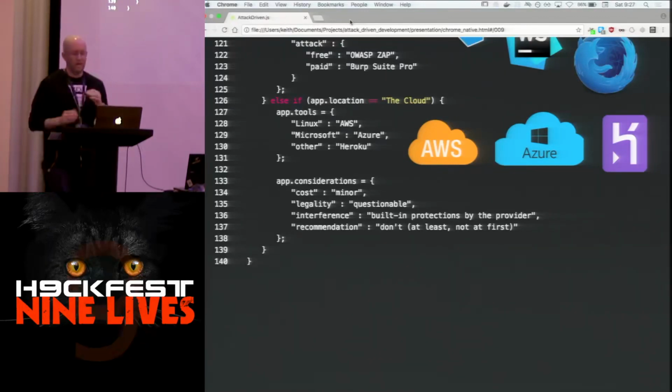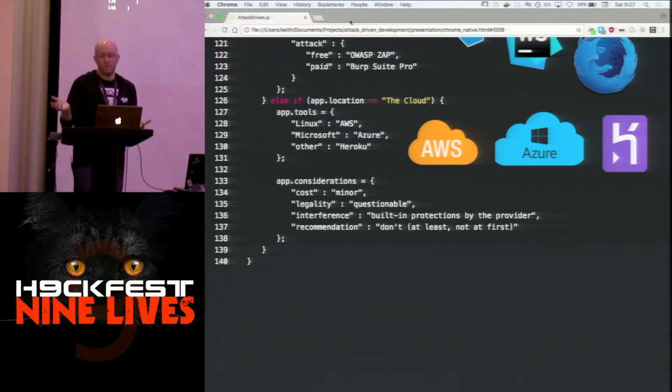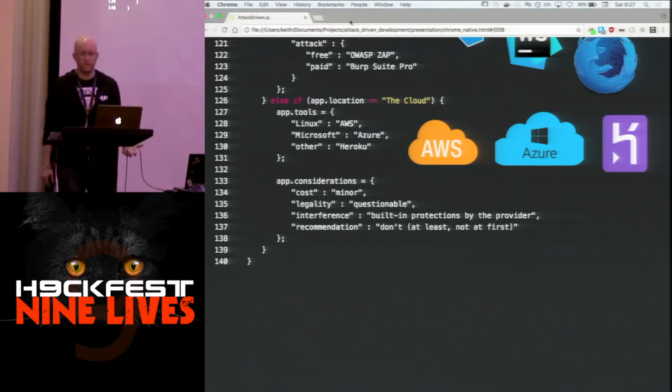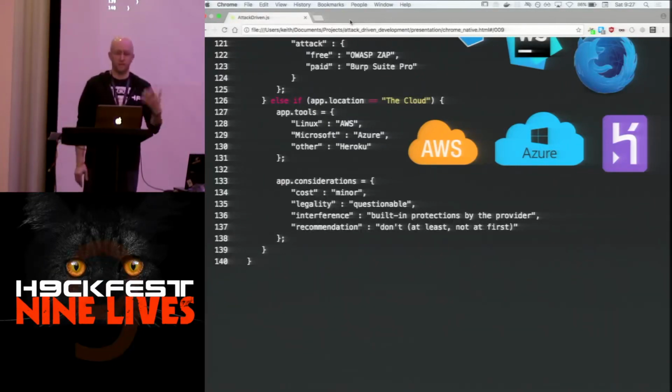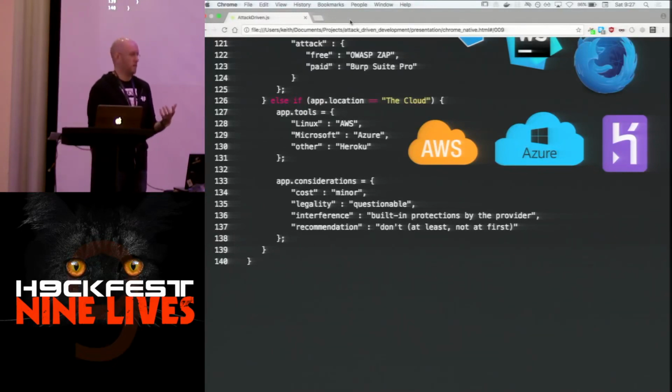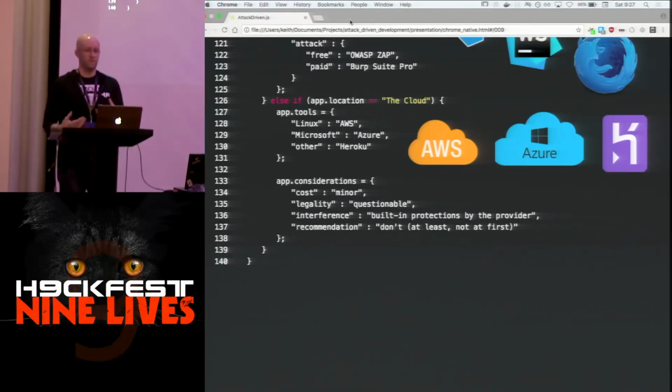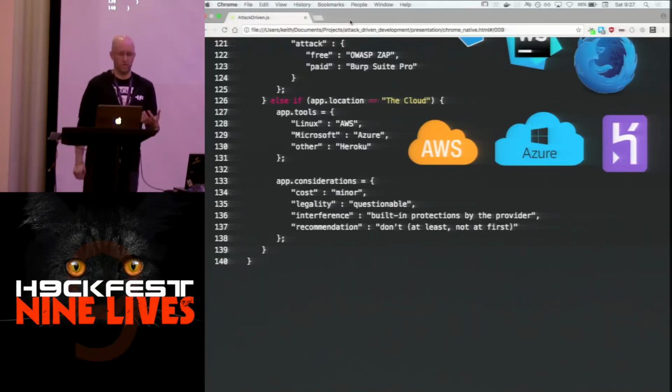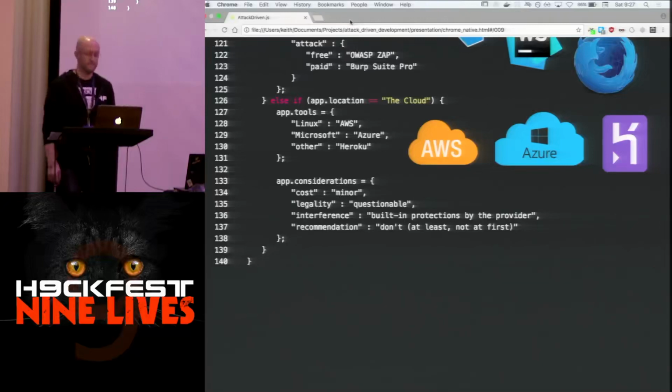But as I said, why would you want to do it in the cloud, right? You could run into interference. Maybe they're using Akamai. Maybe they're using Cloudflare. Maybe they've got a WAF that stands up in front of all of their web development presences and their VPCs. If you're using the free tier, that's probably not the case, but it could be. You could have written purposefully bad code that is vulnerable to a very complex, maybe remote code execution, and it might not work. And if it doesn't work, it's not necessarily because you wrote it badly or your attack isn't working appropriately. Maybe it's something between you and that cloud instance that isn't working right.